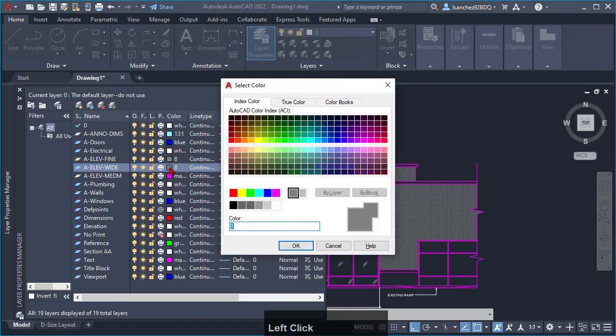The color in this specific method of managing how your line weights are gonna print doesn't really matter. You can pick any color, but a recommendation is to pick any of these colors that are right here, 1, 2 for yellow, 3, and so on. So for the dark color, I'll pick blue and click OK.